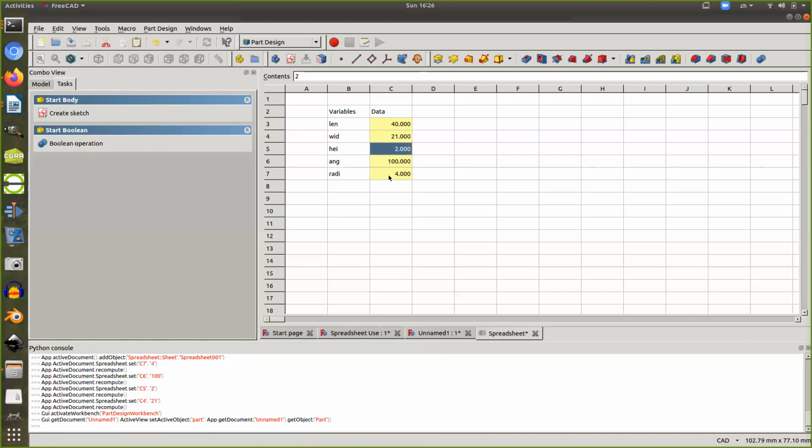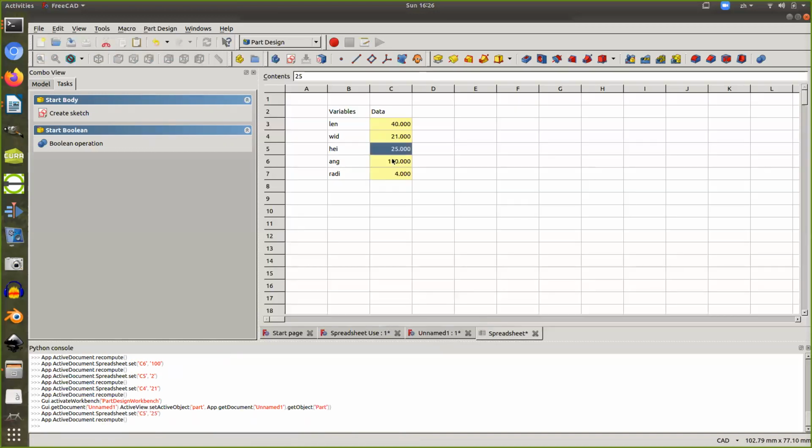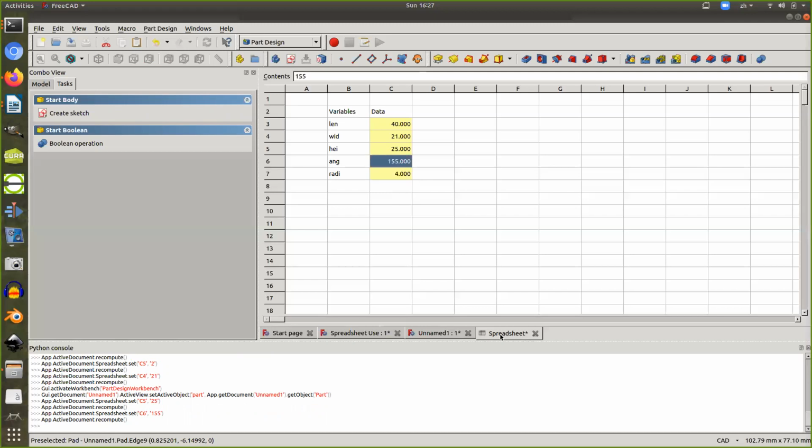One more try here. Let's make the height much bigger, 25. There, now we'll have a very thick model, and it instantly says that we can make the angle back to a bigger one again. You have to be careful though. If you make a piece of data that goes outside of the geometric properties of your shape, you may get an issue. I'm not sure here, but something's telling me 155 may be a problem. Let's see what happens. Oh, it didn't like that because it didn't change it. So maybe 155 is not possible. I'll just put it back to 135. See if it likes that one.